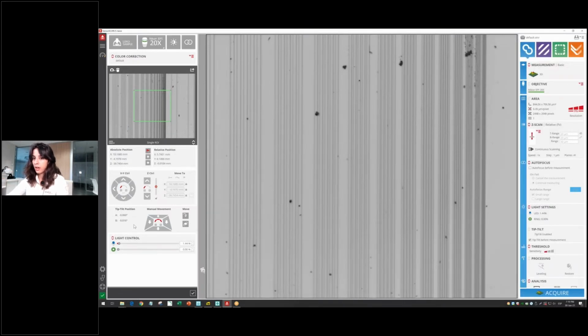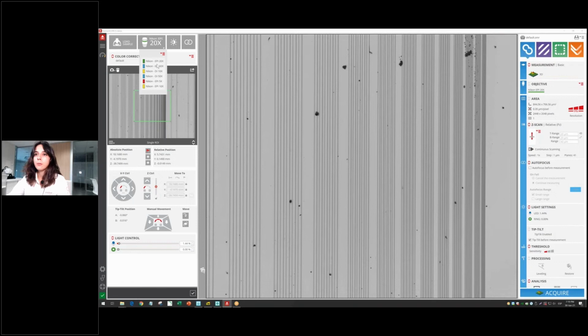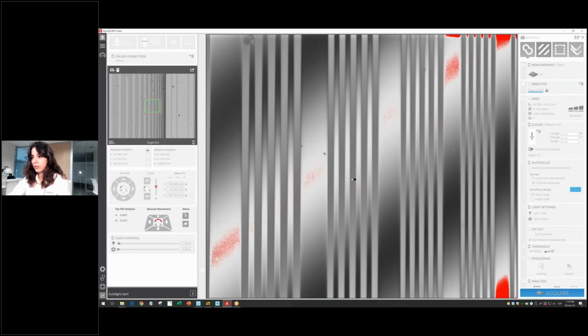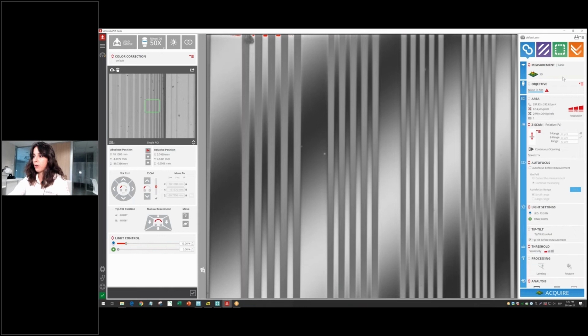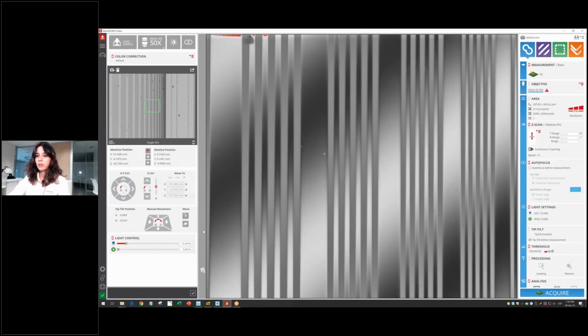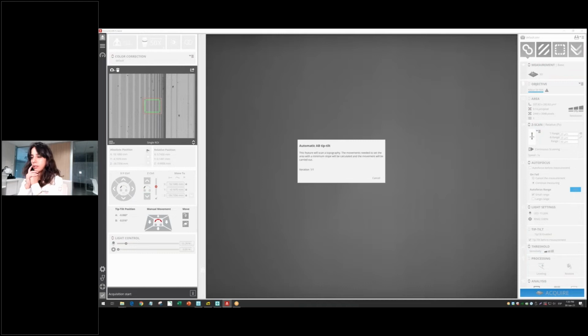As you can see here, now we don't have zero, we have different coordinates, according to this sample and this objective. The motorized tip tilt works for both types of objectives: bright field with confocal and focus variation, and also interferometric objectives. Now I'm going to change to my 50 XTI because I want to measure this height here, and it is pretty clear that it has some tilt with respect to the 20X. So let's click auto tilt.